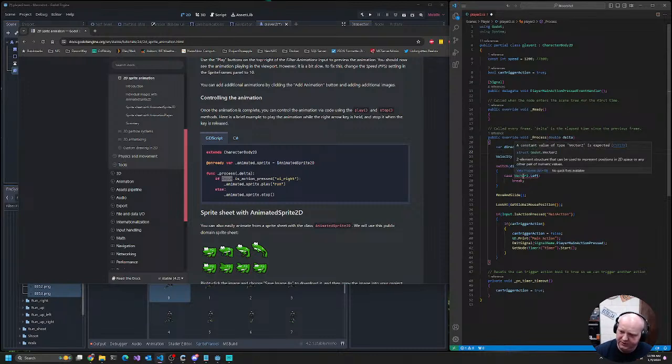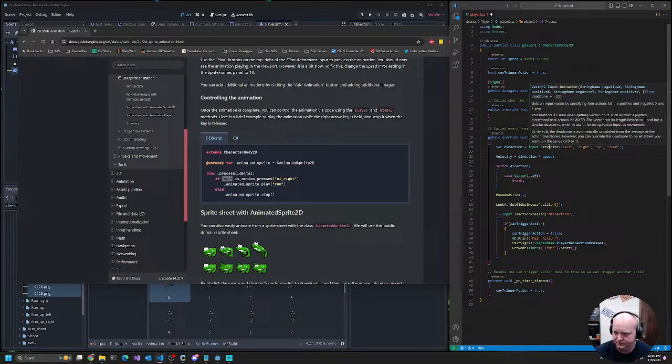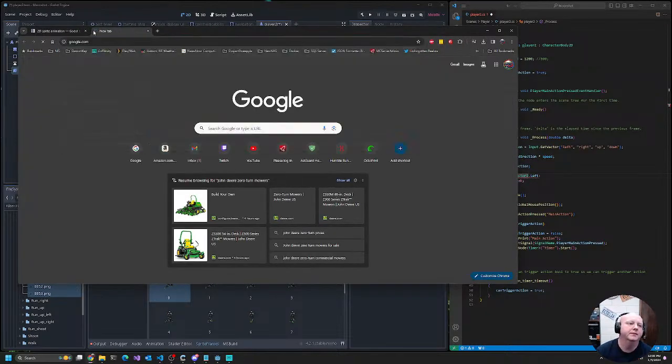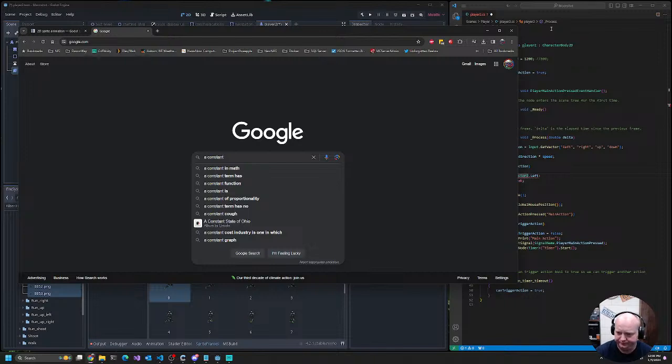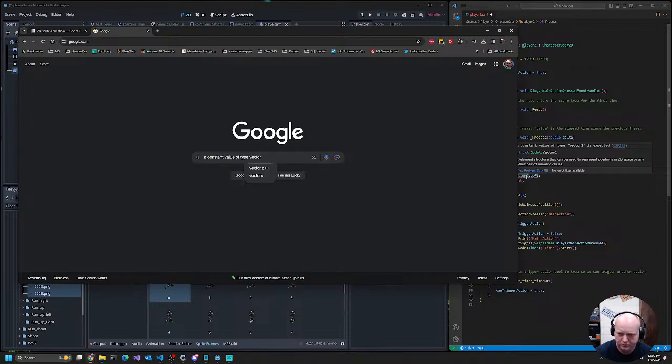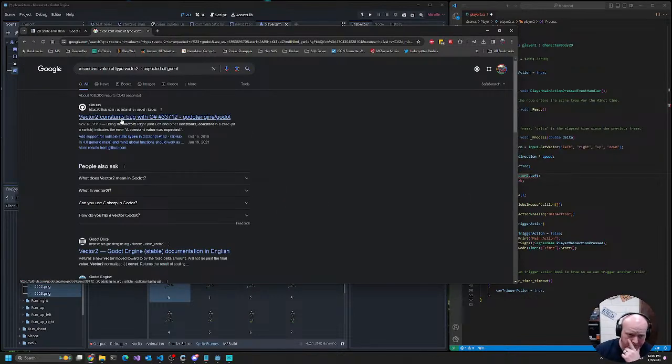I wonder why can't I do that? Constant value type vector.